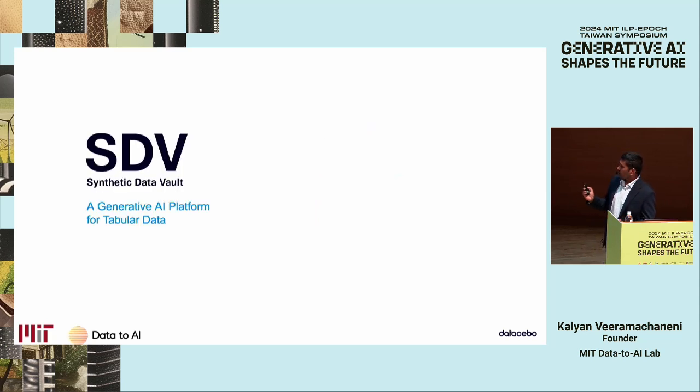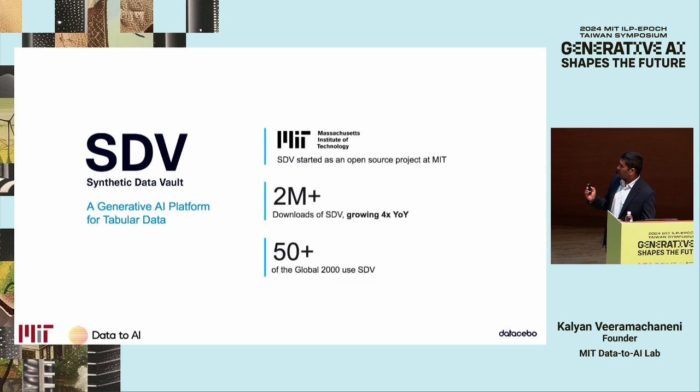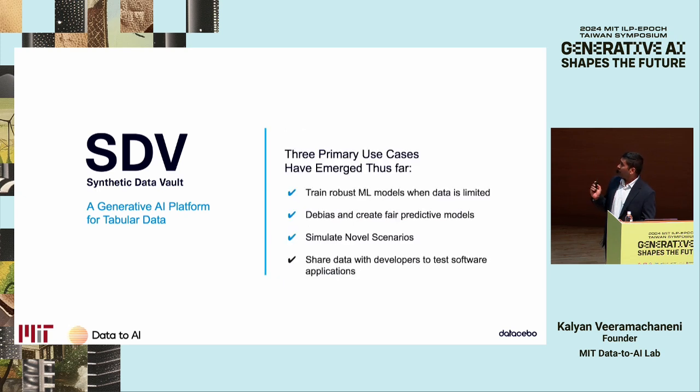So I will just go through a couple of summaries about what happened after the open source. We found, as of date, we count 2 million plus downloads, almost 50 plus Global 2000 companies, and at this point, maybe 70 to 100 are using SDV actively. So what do they use it for? So interestingly enough, beyond that original data access bottleneck, people have found many different uses for synthetic data, which actually is much more fascinating. One is to train robust ML models, de-bias your real data.